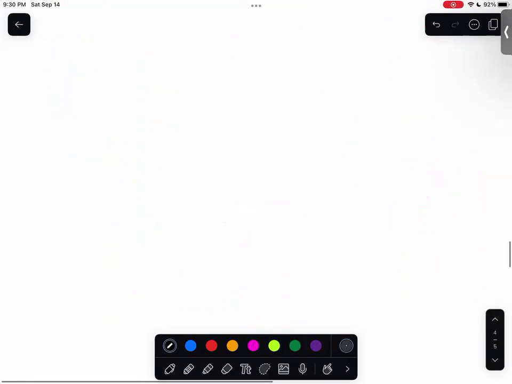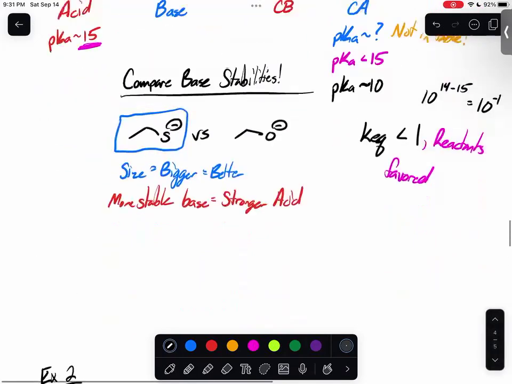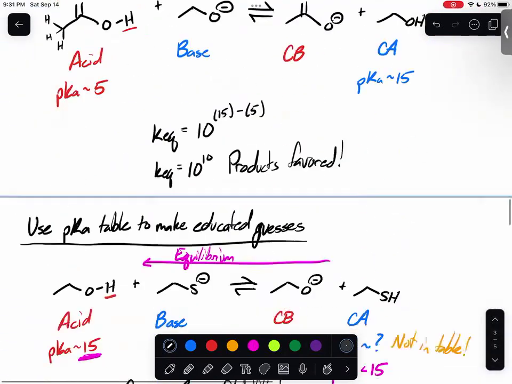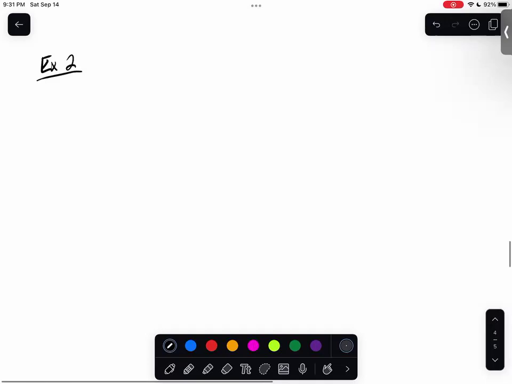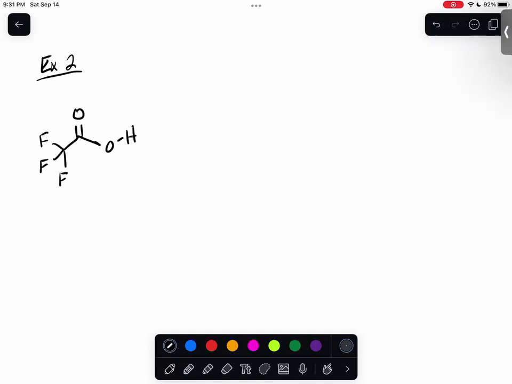And so we're going to do one more example of this idea before we move on and talk about how this is going to look on our quizzes and exams. So let's do a second example. Sorry, is this example three? I don't know, I guess it's example two. Right? Let's say that we were looking at the following reaction.